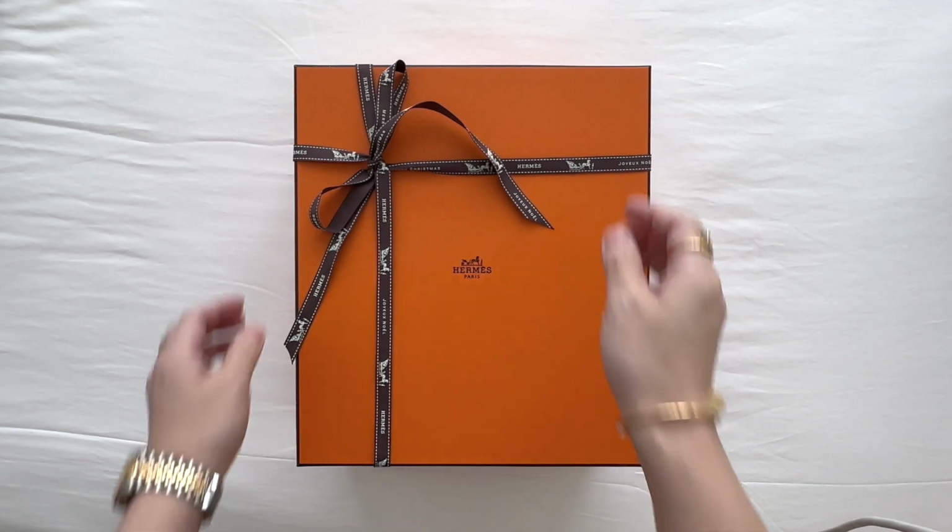However, in this instance, there was none of that. So I had to immediately ask my SA, is this bag for sale? And indeed, she said, if I'm interested, I can walk away today with this bag. And guess what? I did.